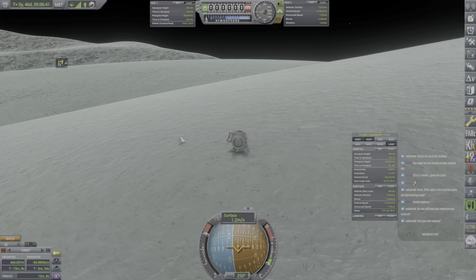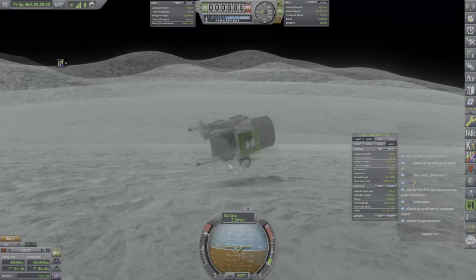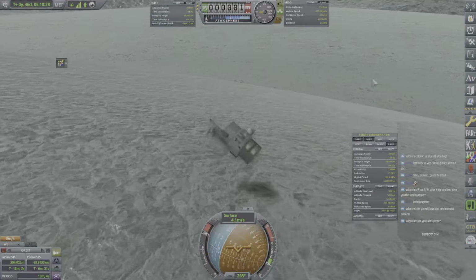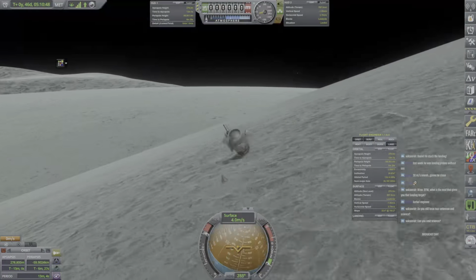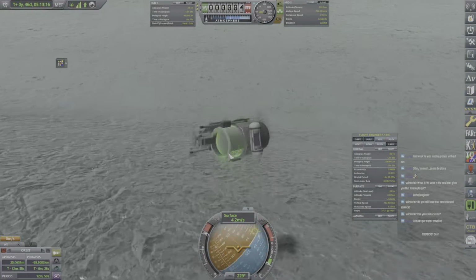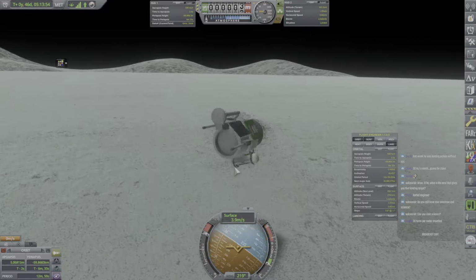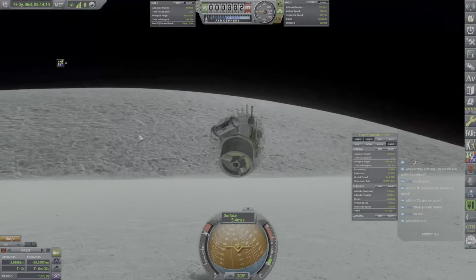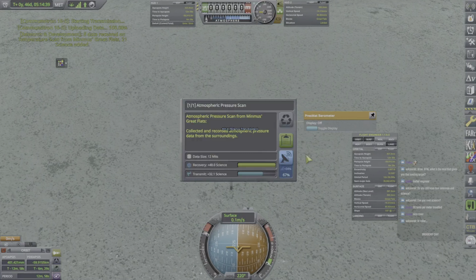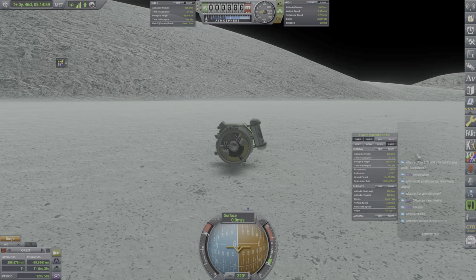So we take control once again of the little rover, the little probe that could, and we just roll ourselves down the hill. If this was any other body in the Kerbal system, I would not be able to achieve this, but thankfully it is Minmus. We just roll ourselves down the side of this hill. It took about 10 minutes altogether, really, and we didn't hit the biome that we wanted until quite a way into the flats, to be fair, but we eventually do. We stop, we take the science as well.